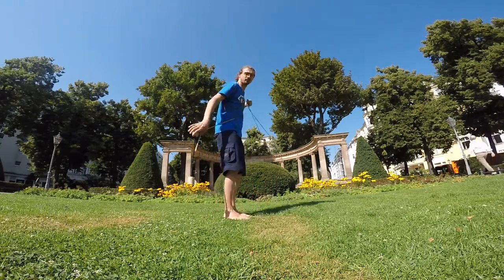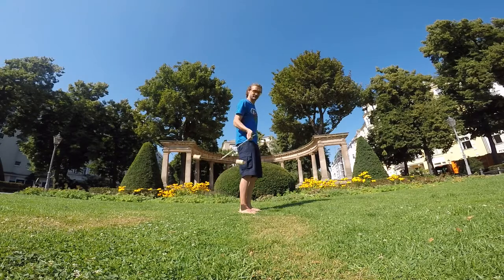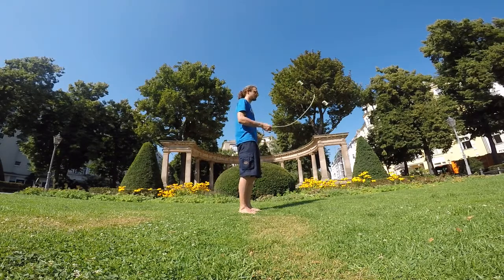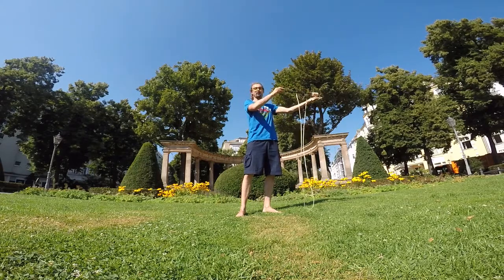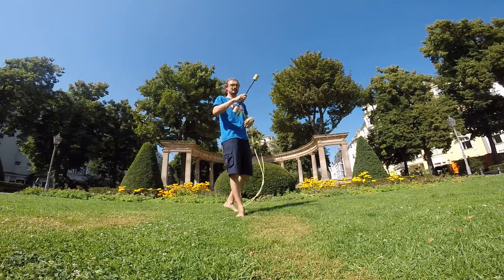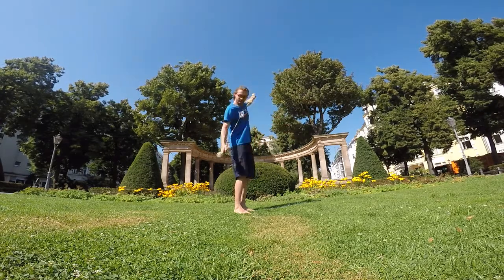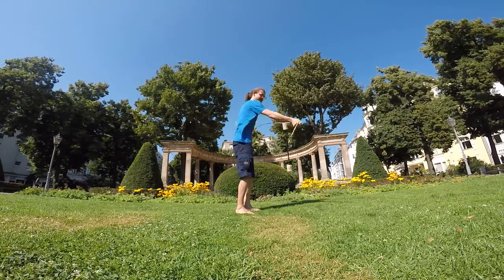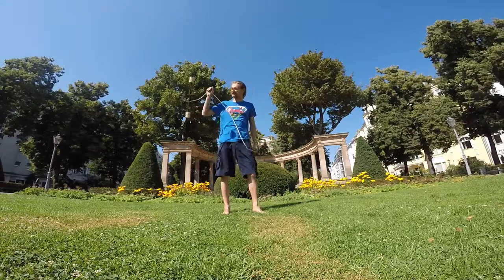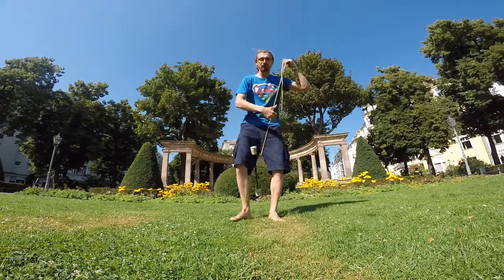This is a great way to really give it a good whack, because when you've got it coming round — whether you're here, at the top, or behind you — you just need to yank the rope in one direction or the other to create a spin. This is why it's called the Schrodinger snap — it's got its own idea of what it wants to do. Going forward, if you just let go on the upward part it will naturally spin, because at that point the tail has more energy than the head so the tail spins out of the way. But if you yank down you can create a lot more spin.